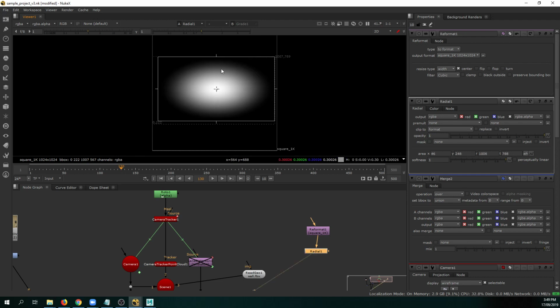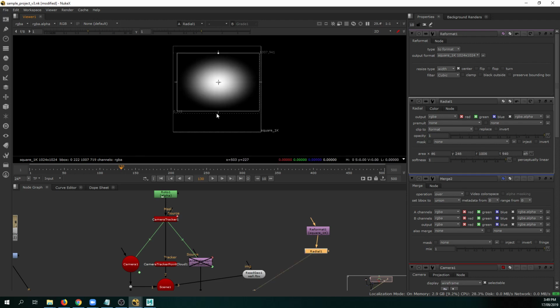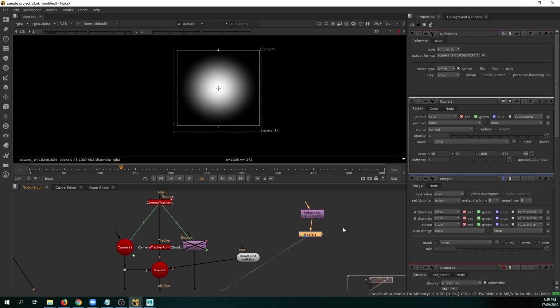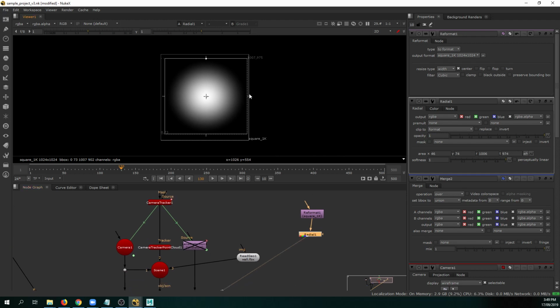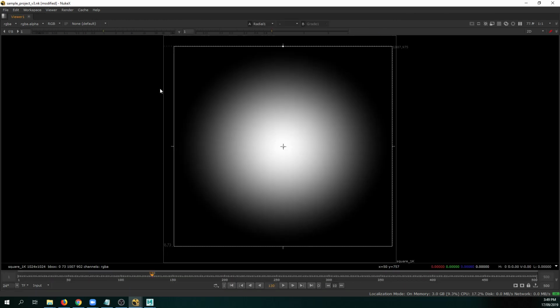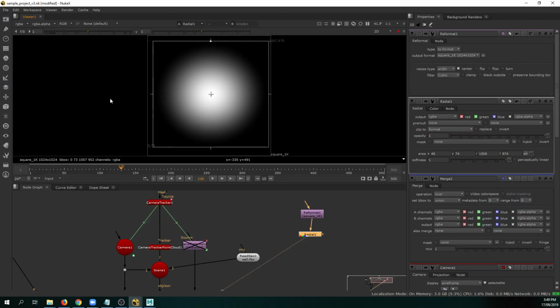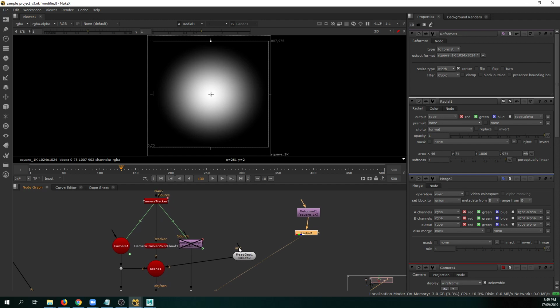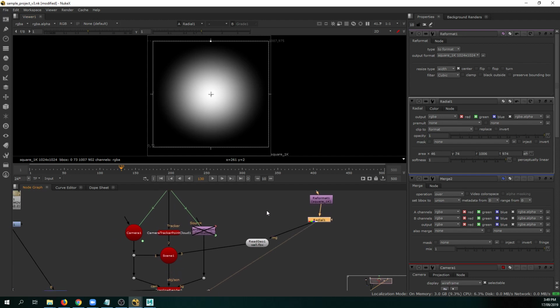Bring it in the middle of the square, resize it, and that's a square with alpha channel. So here, if you press A, you see alpha channel. If you press A again, alpha channel is gone. What is alpha channel? A channel that defines transparency of your scene. I'm gonna get it connected to that.